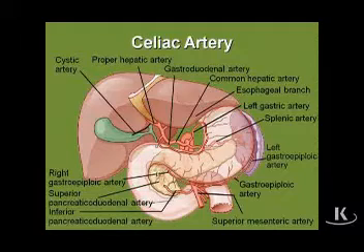And the other very noteworthy point is that the region of this anastomosis is right in the region of the second part of the duodenum. And as you'll recall, we said it was in the second part of the duodenum that the boundary between foregut and midgut existed, all of this being foregut, all of this being midgut, and it's at the boundary between foregut and midgut that we anticipated we would see overlapping blood supply between the celiac trunk and the superior mesenteric artery, and indeed that's exactly what we find. So that's the celiac artery.